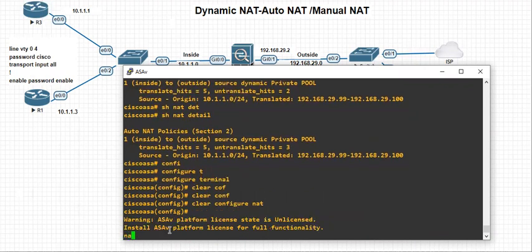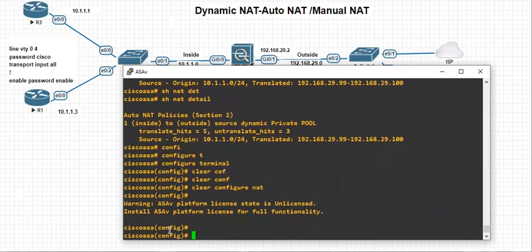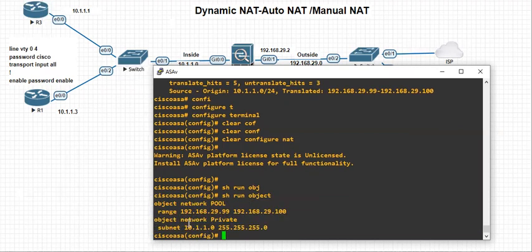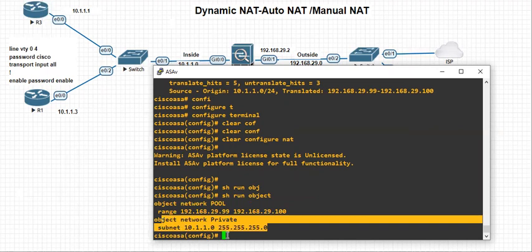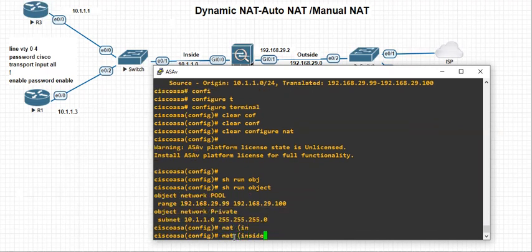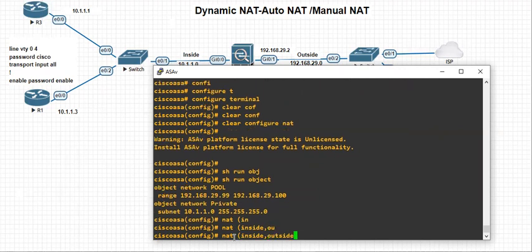And here I'll just go to the global configuration. Let's make sure that we have our objects in place. Show run object. You will still keep the same pool, okay? You will still keep this private subnet. And then your statement is just NAT inside, outside, okay?